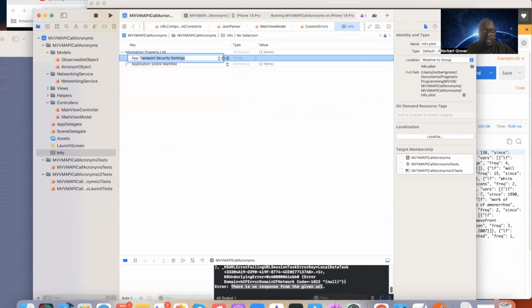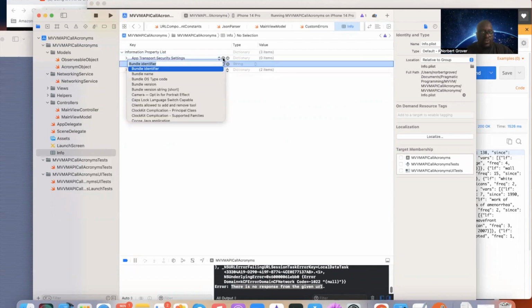App transport security settings, right? And I'm going to add this bundle. It's not bundle. I was going to say allows arbitrary loads.